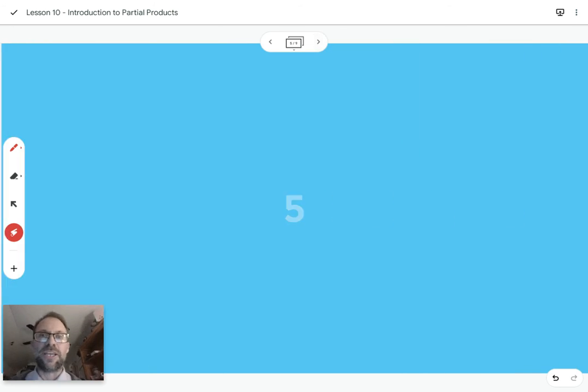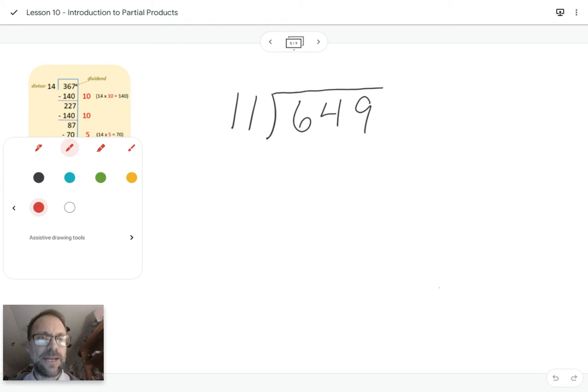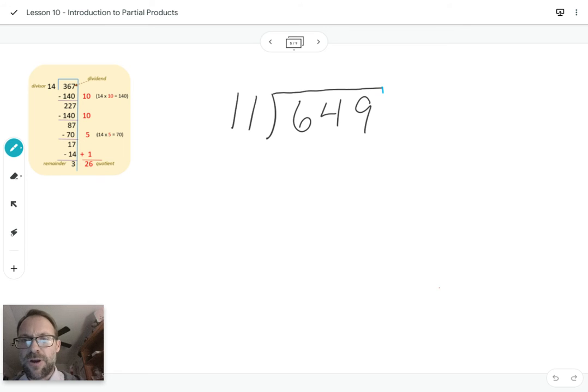One more practice, then you're going to get to work on your own, okay? You're going to help me with this one. All right, I'll set it up for you. We're going to go ahead and draw our nice straight line down the right-hand side. Now, what would you use as your first partial quotient? Go ahead and figure out what your best first partial quotient would be. And then meet me back here on the other side, and let's see if yours matches mine. Go ahead.